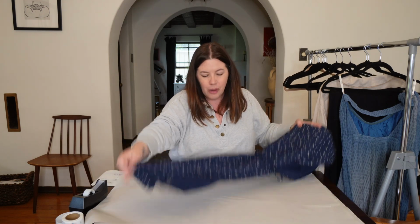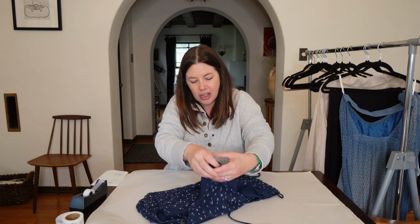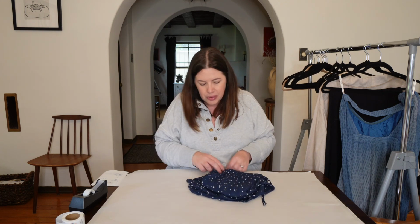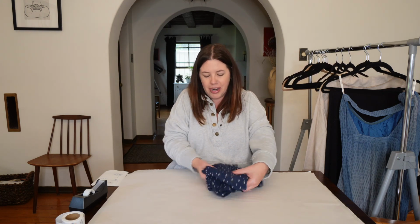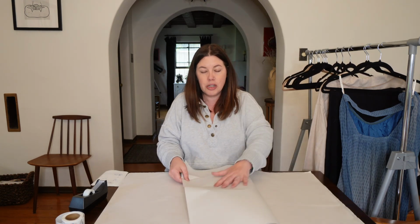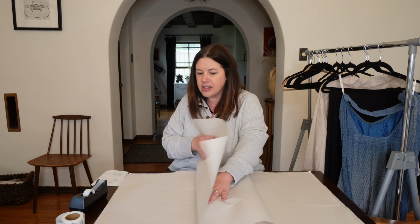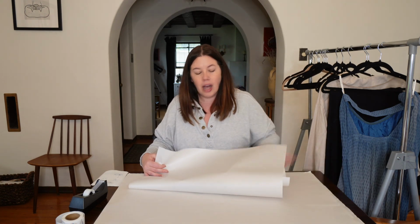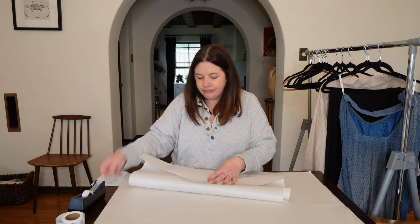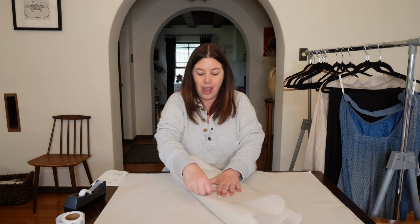So I will pick them up if I can get them cheap enough and if they are a piece that I think has enough saleable qualities. This is a little ditzy floral wrap dress. It's super cute. It's kind of a flowy fabric. So I knew that this would go really quick. I had this listed for $22, and to be sure, that's kind of the max you're gonna get on a Brandy piece, unless it's something that's oddly viral and sold out. For the most part, you're only gonna get maybe 20 to 25. So use that range as you're sourcing.